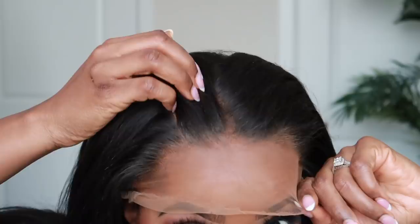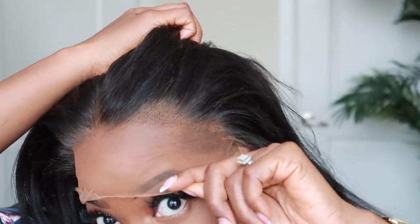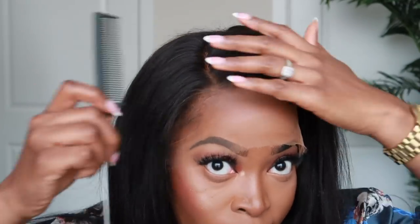Now I'm going to show you guys how I work around my low hairline, but I typically have challenges, just putting that out there. So trying the unit on, as you can see, the lace looks amazing against my skin tone. Tinting the lace was such a good idea and a middle part looks great, but I decided to actually style the hair with the side part this time. I feel like I've been doing a middle part quite a bit. So we're going to switch it up, do something a little different.